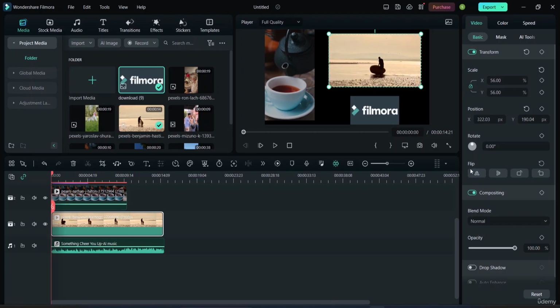So I mostly use this particular option from the flip, sometimes in my video or while editing any kind of video. It actually looks quite good. And it depends on the frame as well, in which frame you're working on and what type of editing actually looks good with your particular frame. So many things depends on that. Okay. So I hope you guys have understood about this transform option from here.